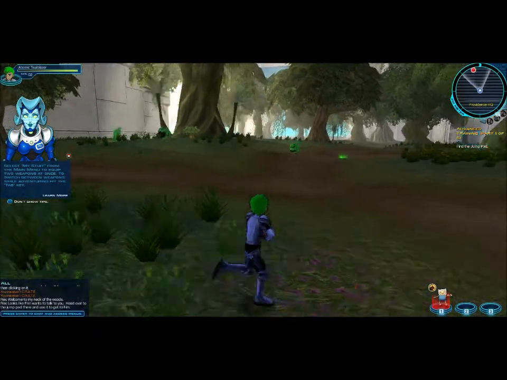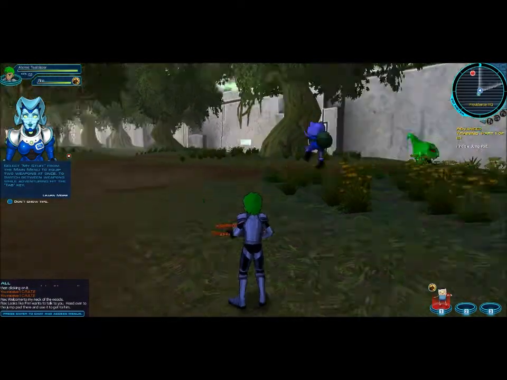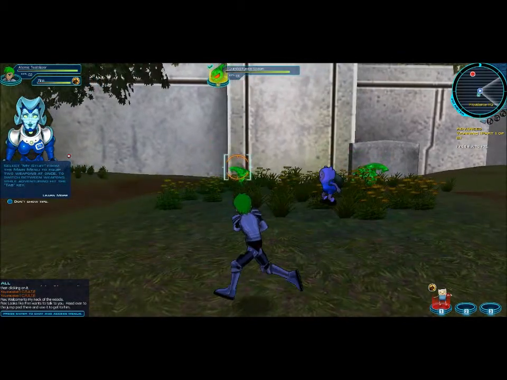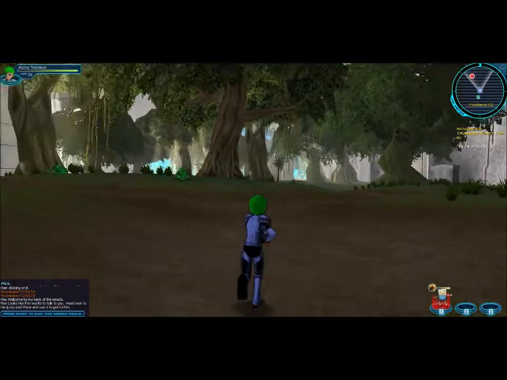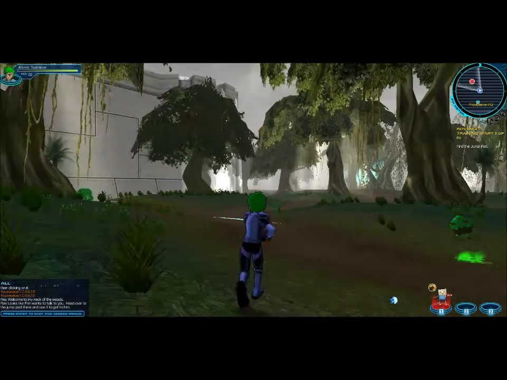Okay, so we have to go see Finn. To switch between weapons while adventuring. Okay, I found Finn. Just kidding. Catch you later. Not that easy. We'll have to go up there.